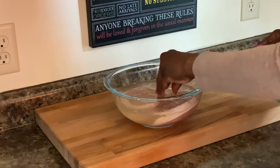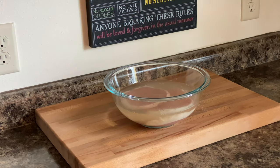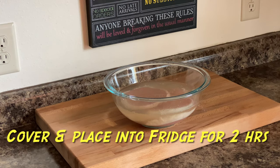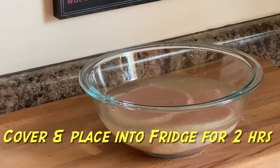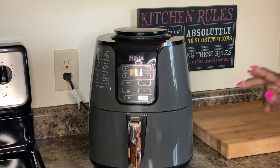There's nothing better than brining pork before you cook it. It will tenderize your meat. Now, if you want to add more water to this, you may do that, but I believe that is ample enough water. Now, ladies and gentlemen, while our pork chops are brining, I'm going to air fry some bacon.